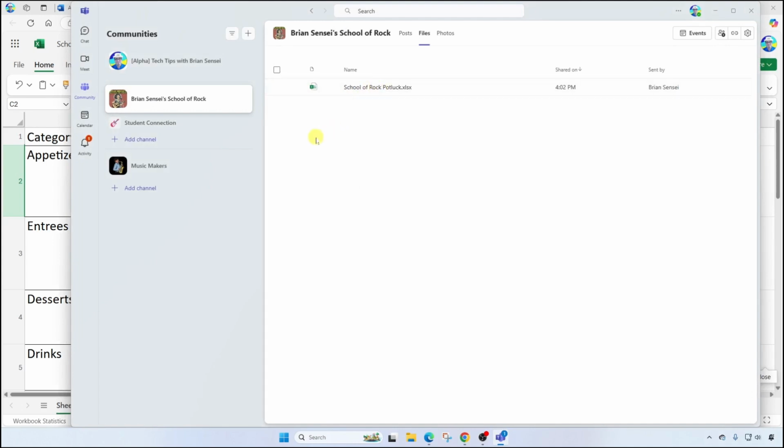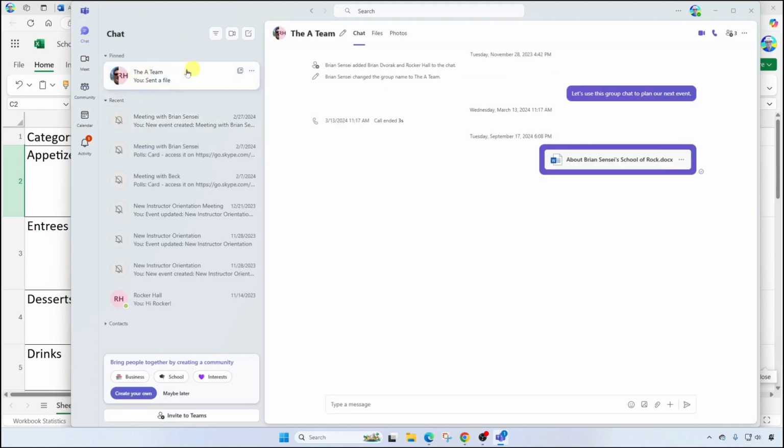Now, one other thing I want to show you is that you can do file collaboration within chat as well. So if I go over here to the chat tool, here you can see I have a group chat that I started. And within this group chat, I uploaded a Word document.